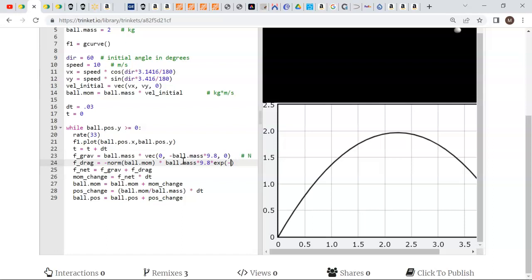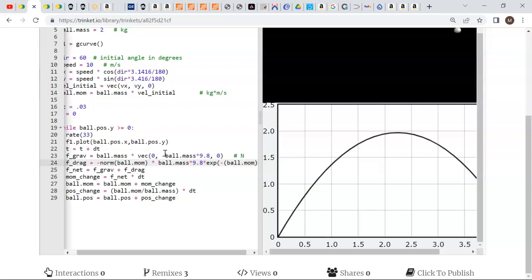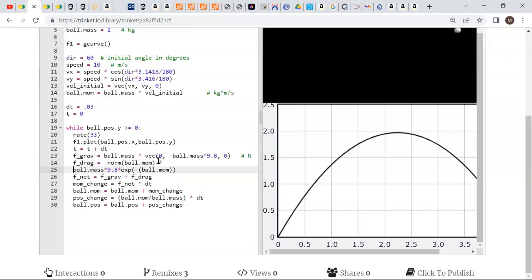So to get the ball speed, I need to take the ball momentum. I'm going to break the line here so it can all show up on the same line. So in this exponent, to get the speed, we need to take the ball momentum divided by the ball mass. So that is what before in the previous video was the velocity, or the speed, the magnitude of the velocity. And I just arbitrarily said let's divide this by 5. That's it.